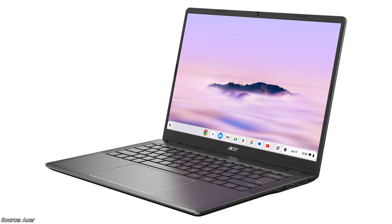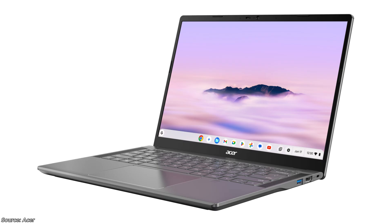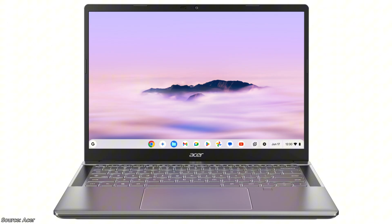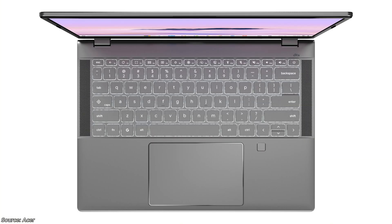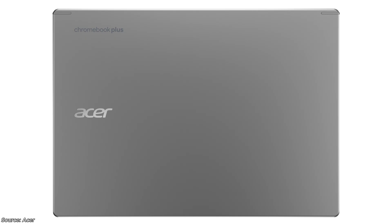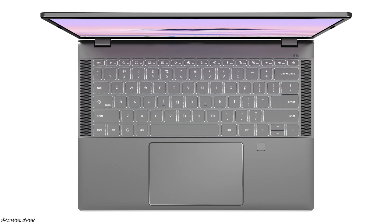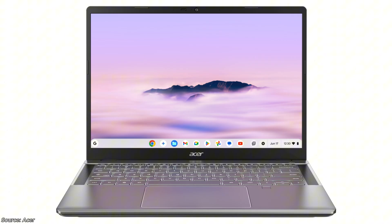There's then going to be an Acer Chromebook Plus 514 with up to the Intel Core 7 processor. Extra information given includes up to 17 hours of battery life, which sounds impressive — it'll be really interesting to test that. That model comes with a Quad HD webcam and a backlit keyboard, available in EMEA in June starting at 579 euros — about 484 British pounds or 626 US dollars. To complete the lineup, there will also be an Acer Chromebook Plus Enterprise 514 with up to Intel Core 7, featuring a Quad HD webcam and fingerprint reader, available in EMEA in June starting at 729 euros — about 609 pounds or 788 US dollars.